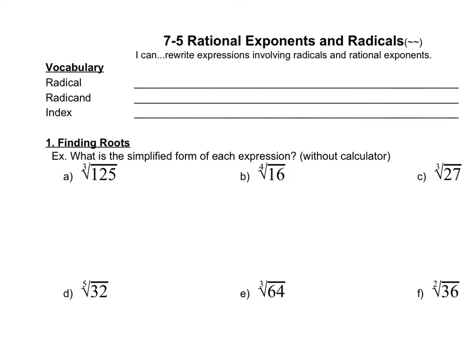Okay, so as we continue on with rational exponents and radicals, at this point in time, students are familiar, or should be familiar, with square roots and then the Pythagorean theorem. And we're going to extend that knowledge where we are going to be writing radical expressions with nth roots, something along the lines of an nth root, because it's going to be some future number and it's identified as n, so that is going to be my root. We're going to be converting these expressions from radical notation to exponential notation and vice versa.